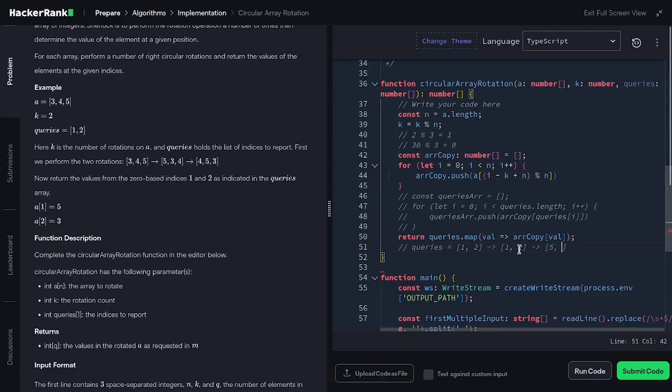And the next one, we use the 2 as the index, and we got the array copy at index 2, the value 3. Let's say the queries are only 0 and 2, then the result will be the array copy values at 0 and 2, which are 4 and 3 respectively. So that is the explanation of queries.map.